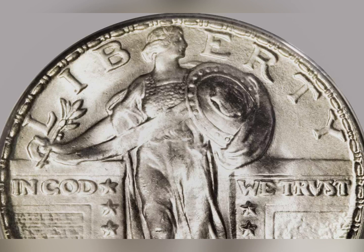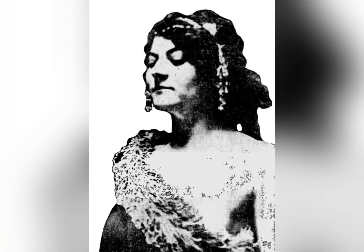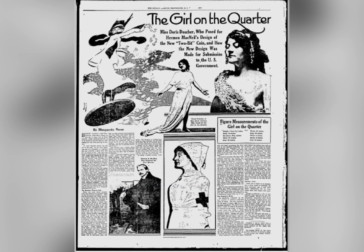The identity of the model for the obverse of the quarter is uncertain. As early as 1917, the model for the depiction of Liberty was reported to be Doris Doscher, who would later become a silent film actress under the name Doris Dory. This was accepted for many years. Doscher became well known as the girl on the quarter. She died in 1970 at age 88.